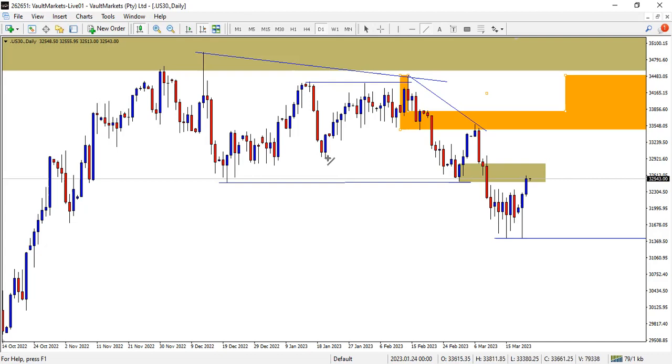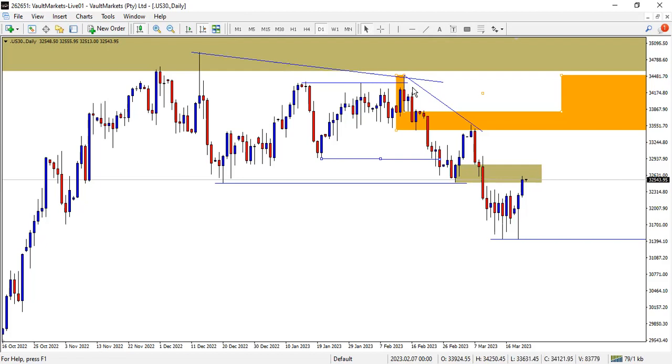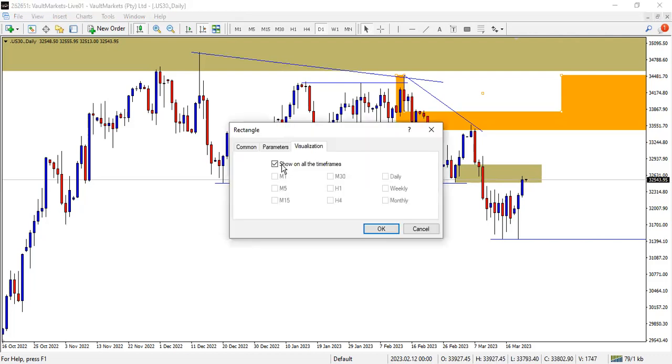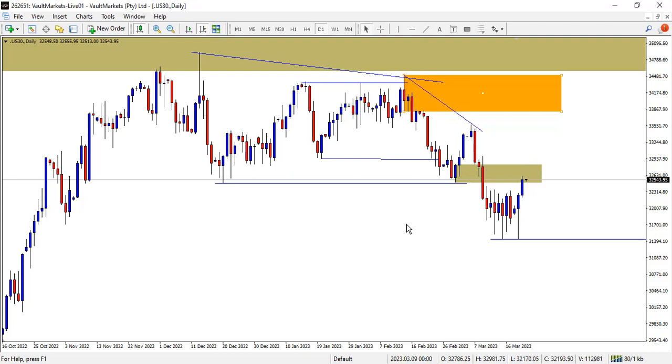And then after that, what do we have? We now have this internal break of market structure here, right? We now have this internal break of market structure here that comes from this stop hand here. So this is a point of interest, all right? And then after that, we can remove this. This will be on W1 only, all right? So now we are left with this.